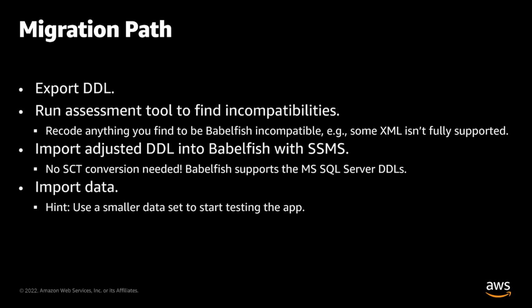Import, then make minor adjustments to DDL. Babelfish doesn't support some exotic parts of the SQL Server engine, for example, XML. If you use things related to the SQL Server agent, or if you have certain other parts of the code, everything is documented in our AWS docs in terms of what is not supported. You may need to do some refactoring on that DDL to make sure that it works with Babelfish. All the things that you have to do will be found in the assessment tool report, which we'll talk about. And then you just import your adjusted DDL to Babelfish.